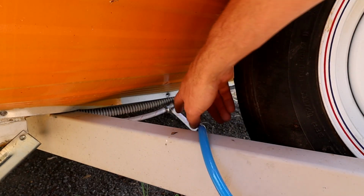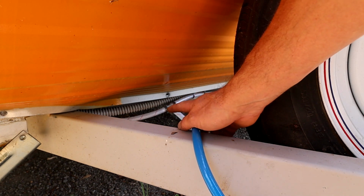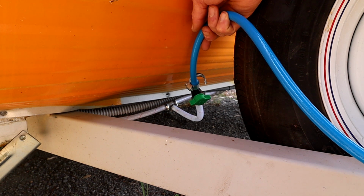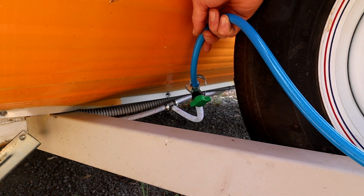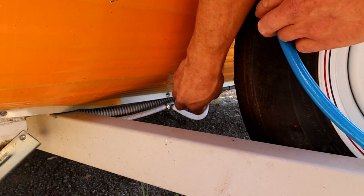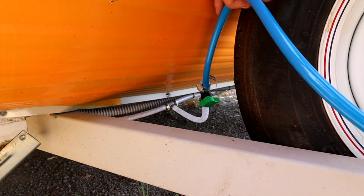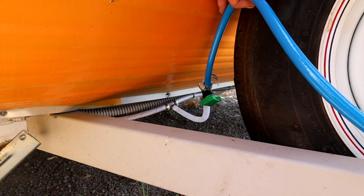Alright, I've got our gas hot water inlet line teed into the mains water pressure line that comes into the Caravan. I've also added an inline valve there, so if we choose not to use the gas hot water, we can still use water into the van and into the sink. But when we use it, we just turn that valve on, then we can use gas hot water. Now this is just a temporary setup at the moment, just to make sure that the proof of concept works, and then I'll install it all in that front cavity there with the access hatch on the side.